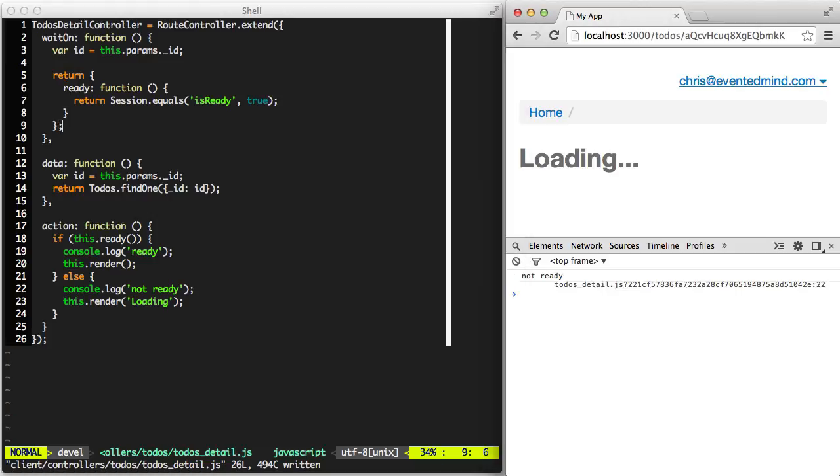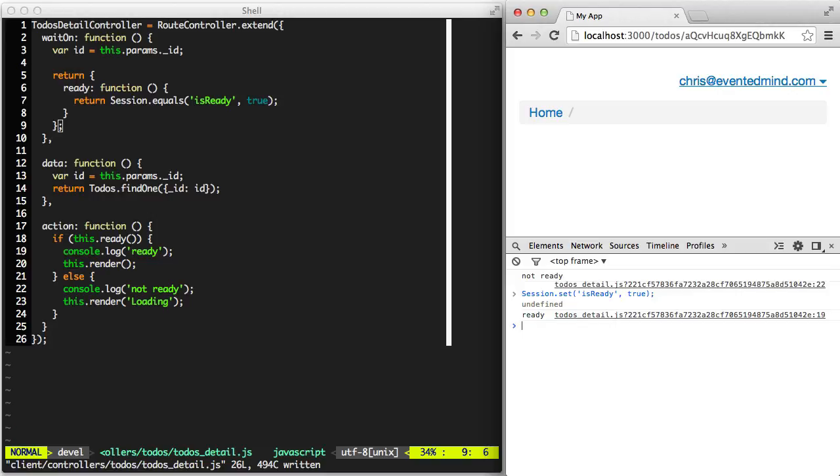So now if I come over into the JavaScript console, I can play around. Let me set the session key is ready to true. And keep your eyes trained on the user interface above. And as soon as we do that, the loading template goes away.